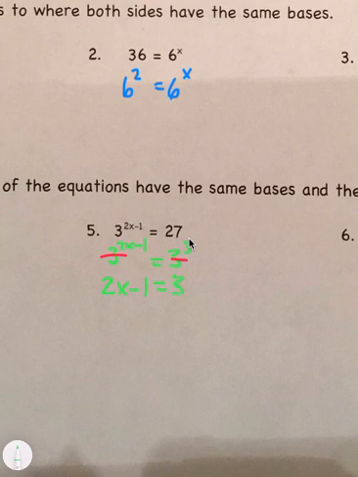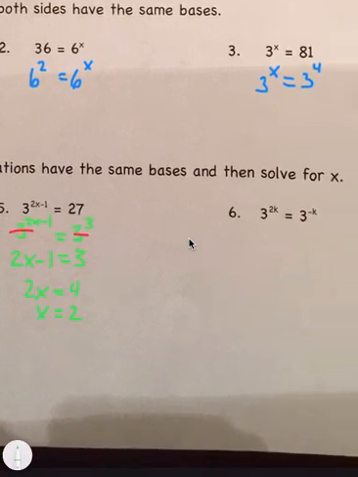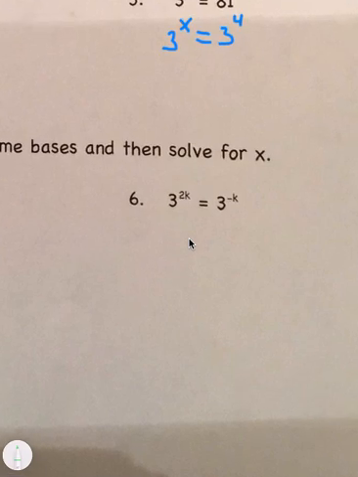So it's really kind of nice when you're dealing with exponential functions, because once you get the same base, then you're just setting the exponents equal to each other, and usually the math works out pretty nicely. So here 2x equals 4, x equals 2. So once we have the bases the same, you can see the algebra we're doing is not very difficult. 2x minus 1 equals 3. We all kind of learned that probably in pre-algebra class.